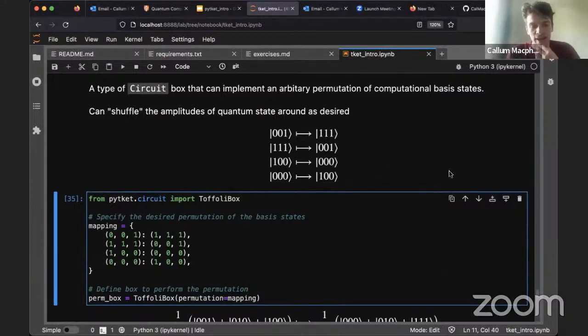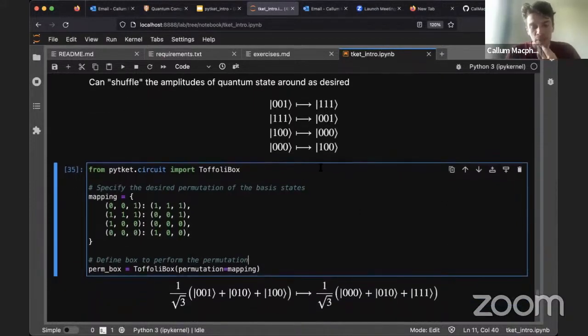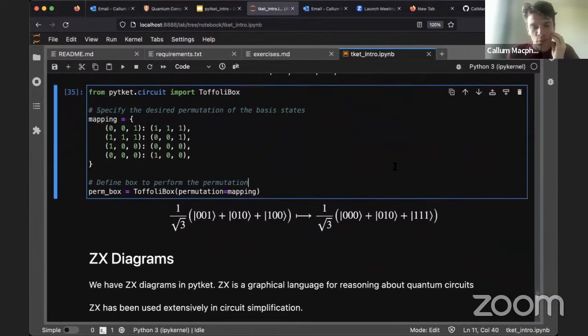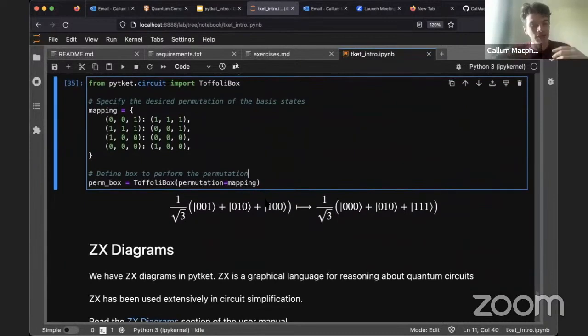So in principle, you could do everything here using just X and CNOT, the Pauli X operation and the controlled X. You could do all of this permutation this way because all you're doing is permuting bit strings, right? But there's a more efficient way of doing this in terms of multiplexer operations, which we have implemented in TKET as well.